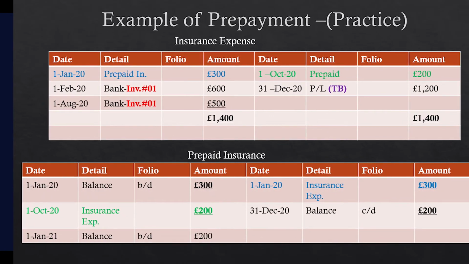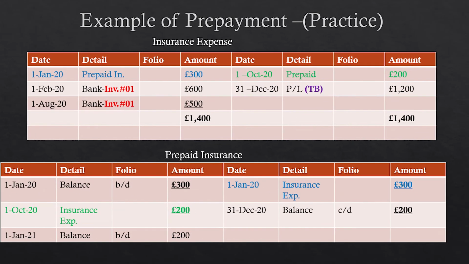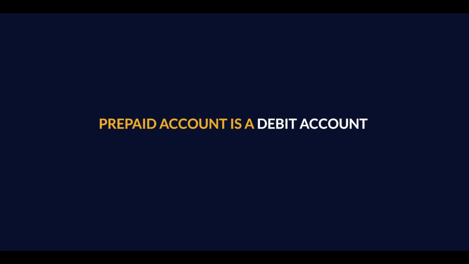And we know we had 300, which we move forward in the ledger, into the main ledger in terms of the expense. And now for this ledger, what we're going to bring forward is 200. Okay, and that is demonstrated here. So the prepaid is on the credit side of the main expense ledger and on the debit side of the prepaid ledger, because the prepaid account is a debit account and the expense account also is a debit account. So we need to reflect that information. And the prepaid information is in green. All right, so that's the main idea.